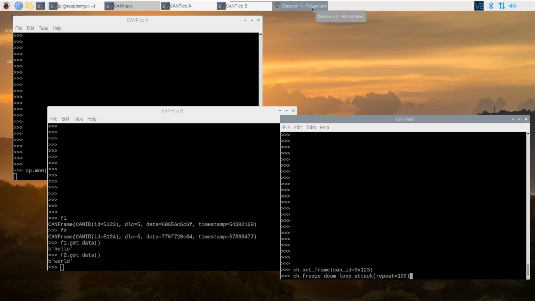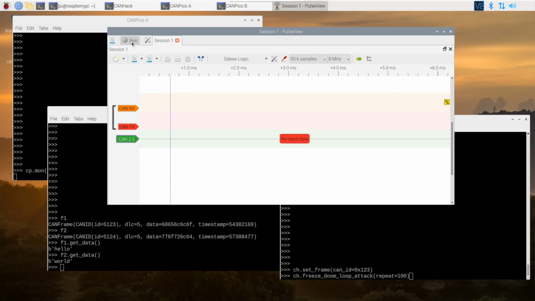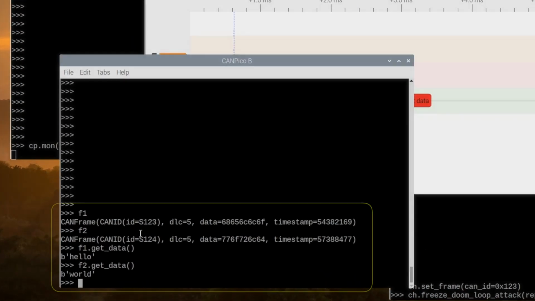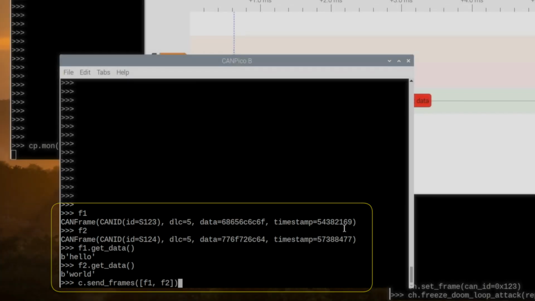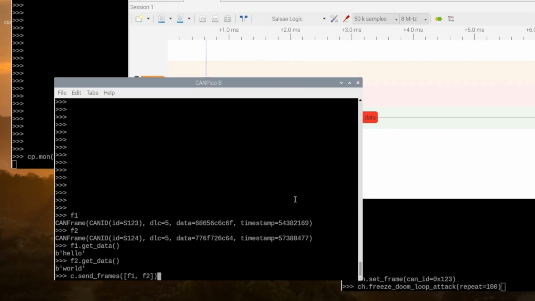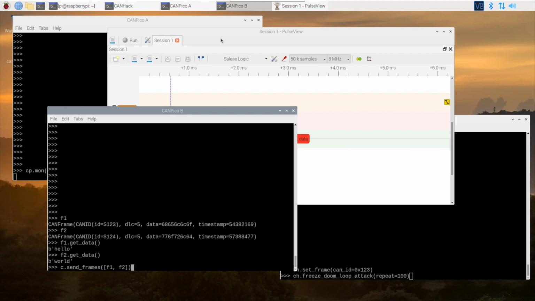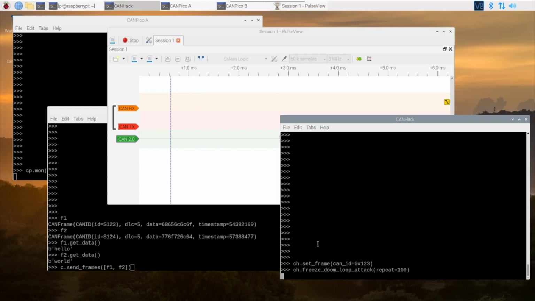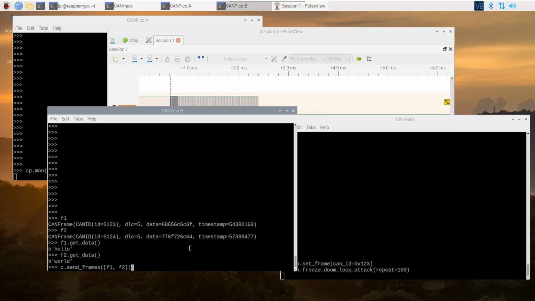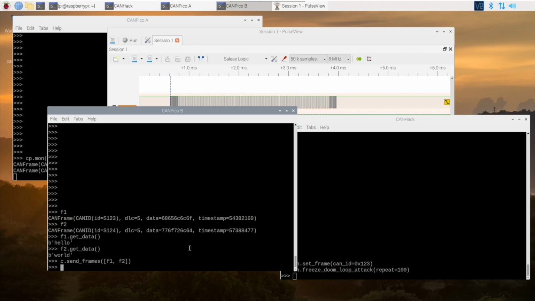So we open the logic analyzer, get ready to send the pair of frames. Frame 1 and frame 2, and we're going to attack the first one and add a load of overload frames in between. So arm the logic analyzer, mount the attack, send the frames.